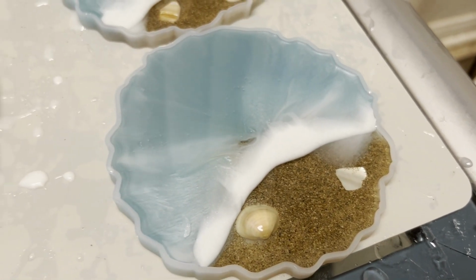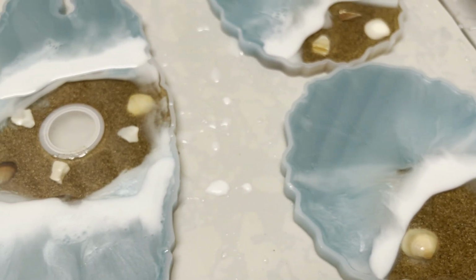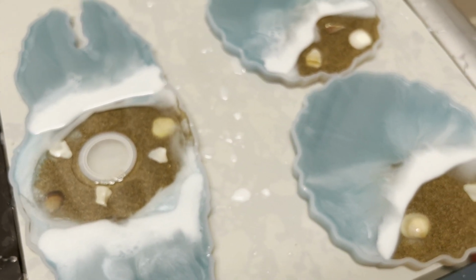All right, so now we're going to let these sit. I'm going to cover them up so I don't get any flies and bugs and dust. And we'll take a look at it in the morning.